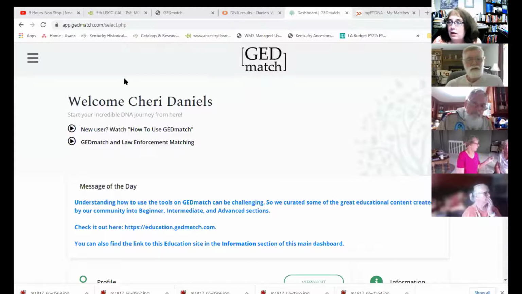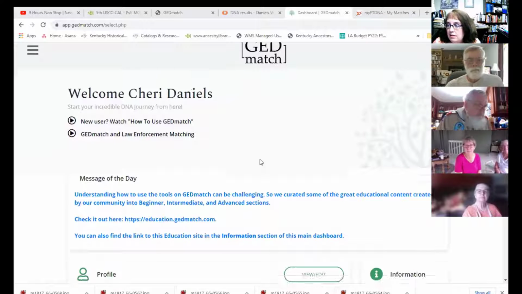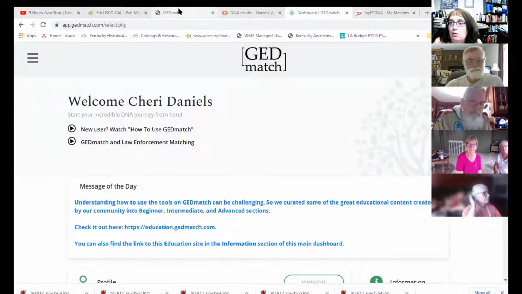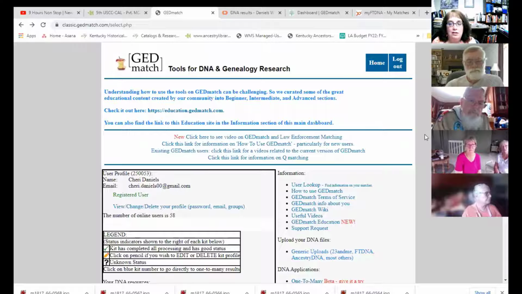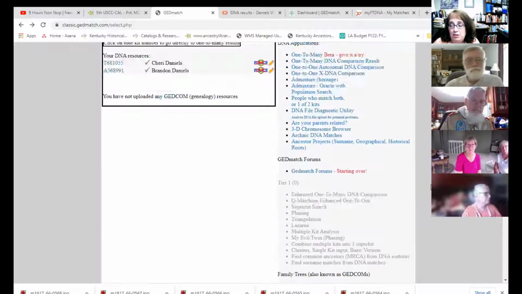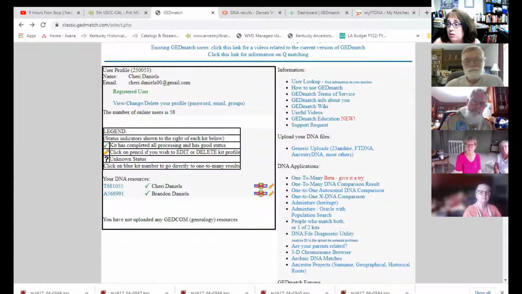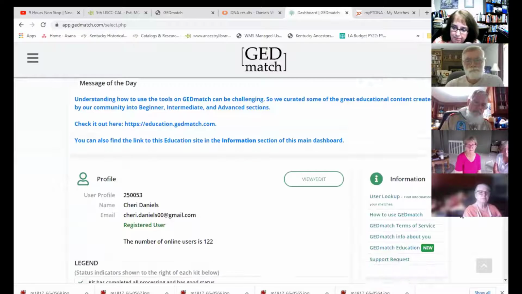Huh. Okay. Do you see where it says welcome me? It's GEDmatch. Is that what you guys see? I see it, yes. Okay, great. So this is after I log in with that newer version of GEDmatch. And so then I'm flipping over. You've seen Linda do this already. You now see this is what the old version of GEDmatch looks like. And you can literally sign into either one of those, whichever look that you prefer. And so I'm going to go back to the new one.